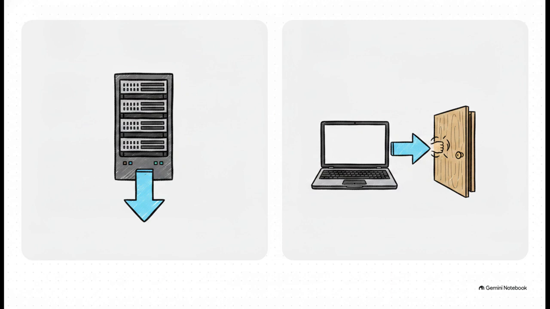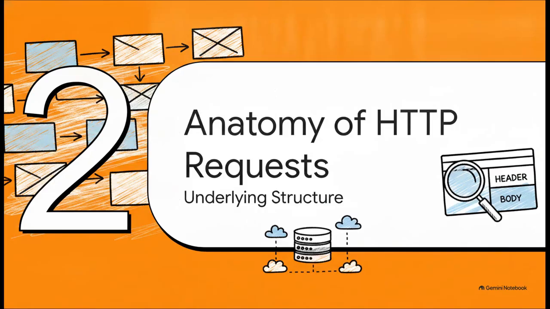The requests library flips that previous relationship completely around. Now we're on the client side. Your Python program is acting exactly like a standard web browser fetching a web page. You are now the one knocking on the door, sending requests out to a separate server, and processing whatever response comes back. So, the crucial point is understanding Part 2, the anatomy of HTTP requests.